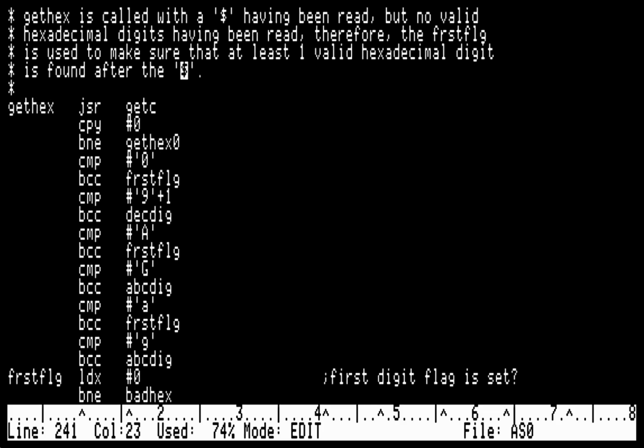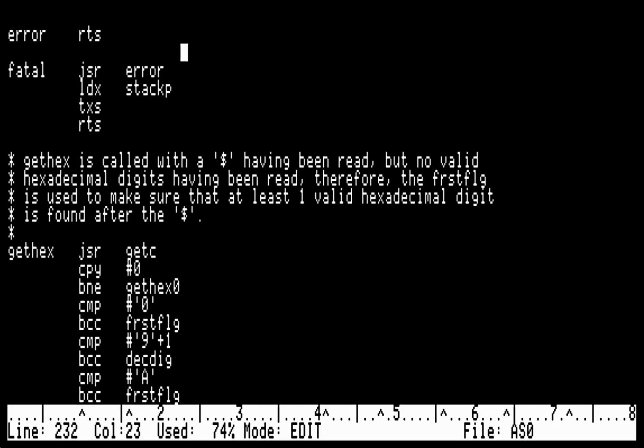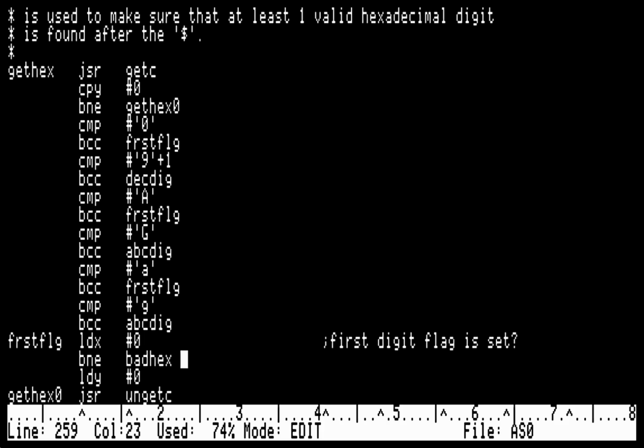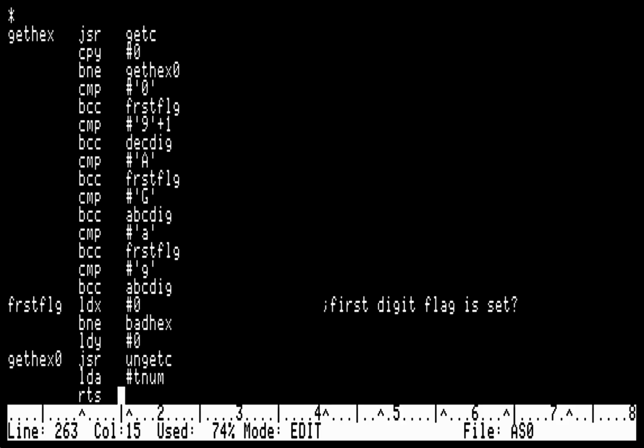Okay, and now we have the get hex routine. We've gotten a $ sign. The first flag right here has been set to something non-zero after we see the $ sign. Okay, so we're going to get a character. We check first to see if it's a new line character. EOF. If it's EOF, then Y is not equal to 0, and we're going to go down here and we unget it. Okay, that's no good. Actually, the EOF case needs to go to first flag.